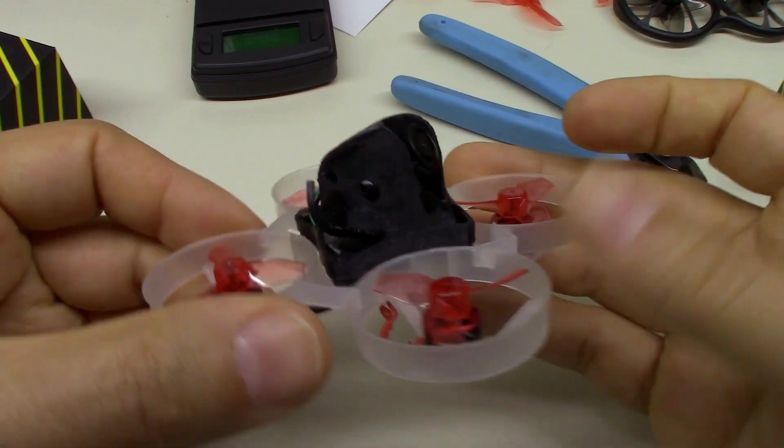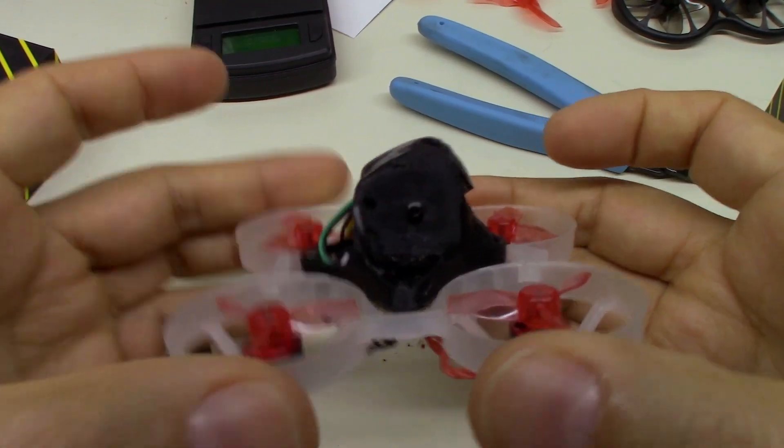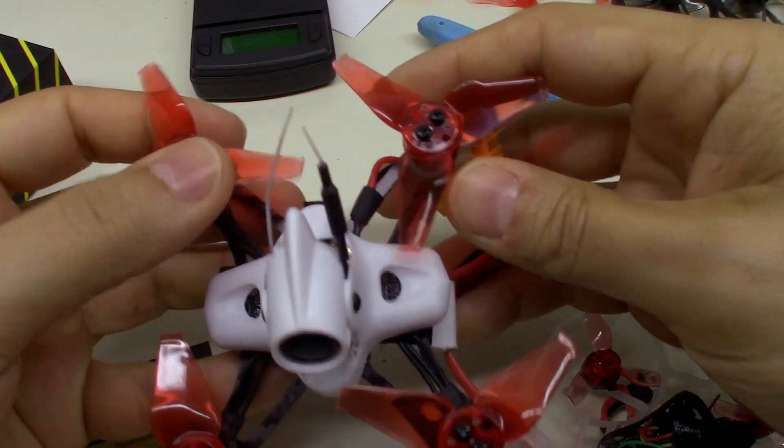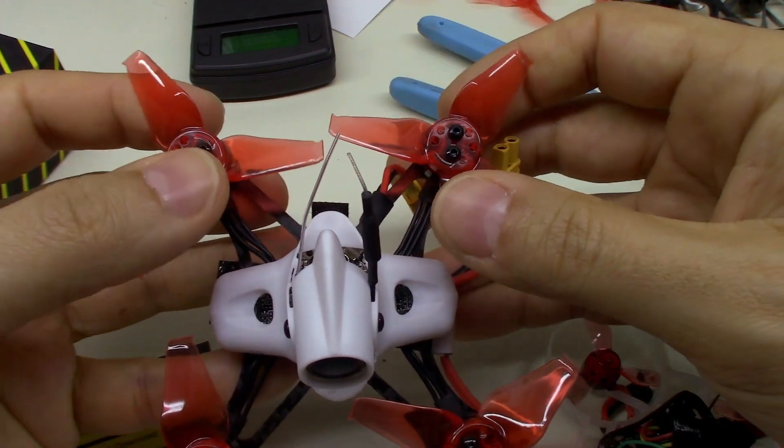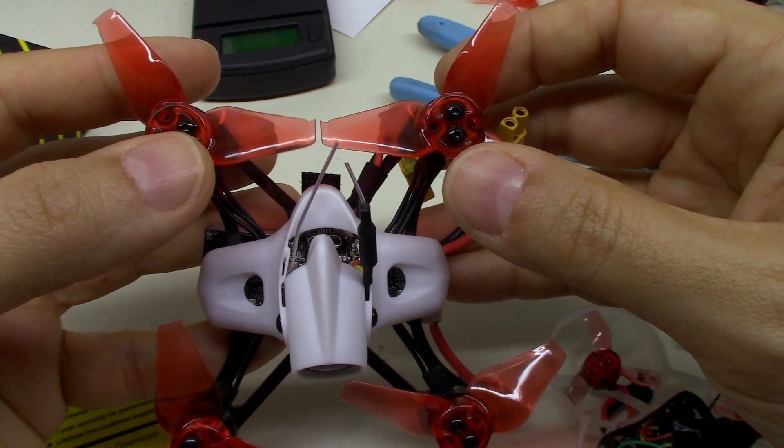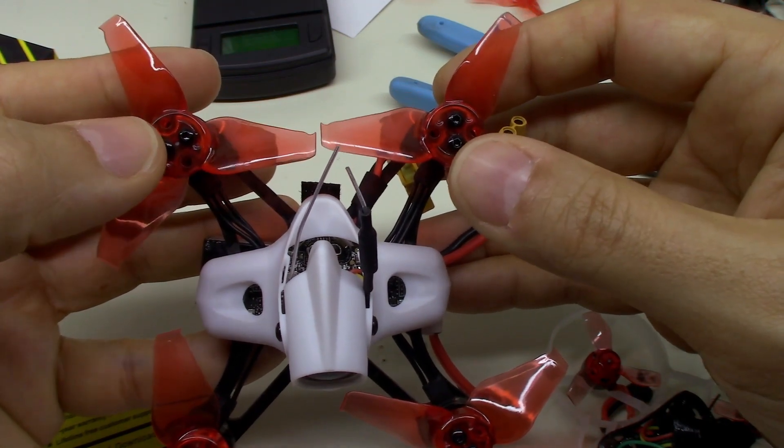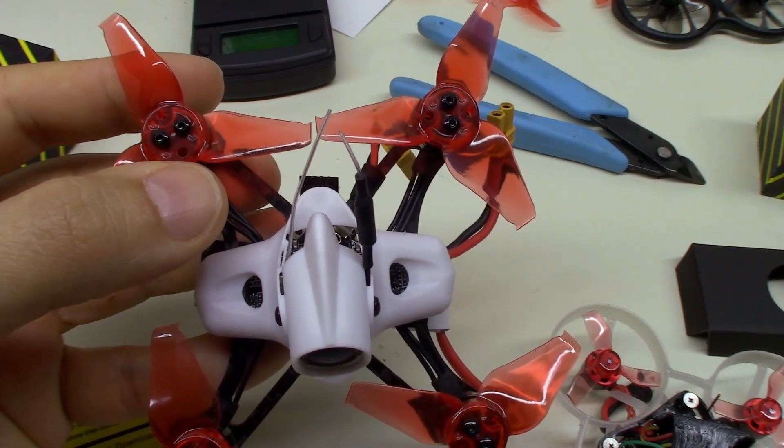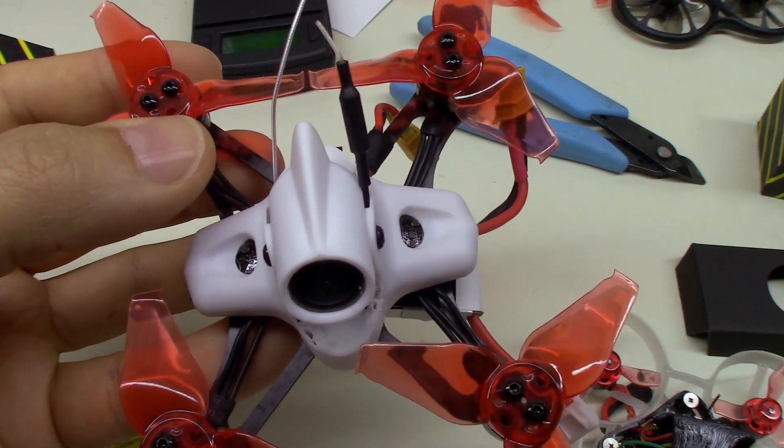Alright, so here it is with the Baby Retel installed. Now before we weigh this, I want to let you guys know that I'm working on a video with the new Tiny Hawk 2 Race where I'm putting the largest props you could possibly fit on here. If you're interested in seeing that, go ahead and subscribe and hit the bell to get notified when this video comes out.